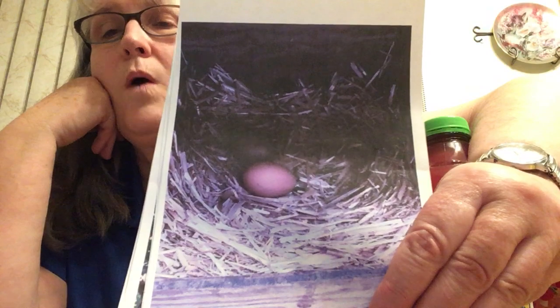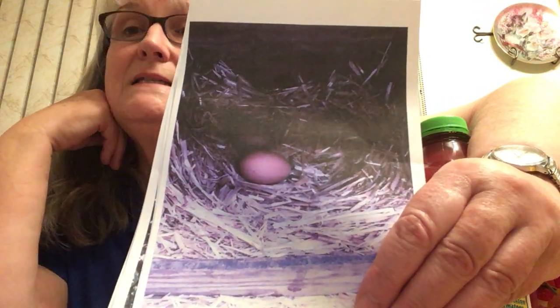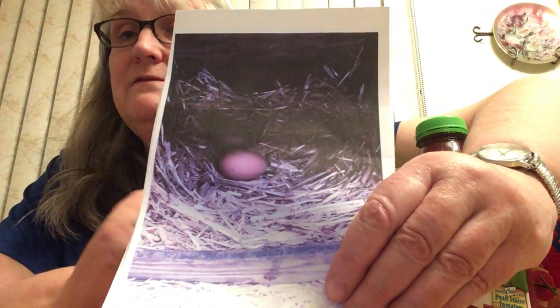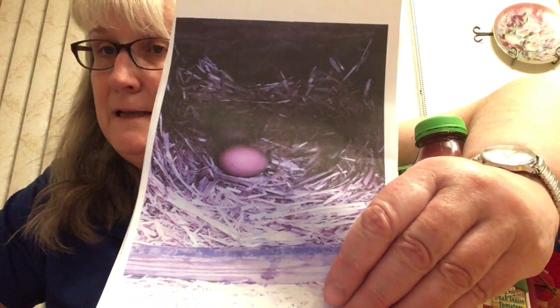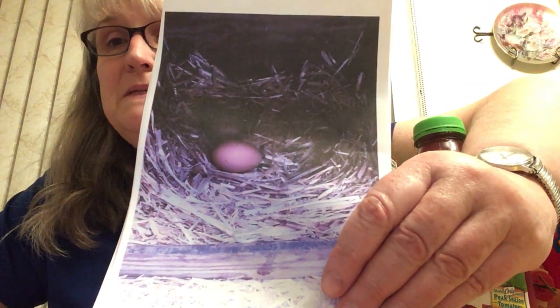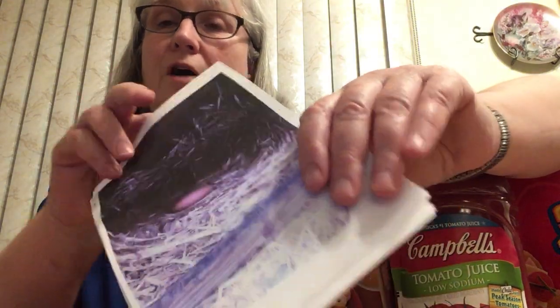Here is a picture of one of the nest boxes. Do you see that egg? Does that look like a grocery store egg? It does, but it's brown. So some chickens, different varieties of chickens, lay different colored eggs. I used to have a little chicken. She was a beautiful golden red color, a little red hen like the story, and she laid green eggs. But Meeps, I believe this is one of Meeps's eggs. She lays little brown eggs, and they are very tasty, cooked and boiled and fried.